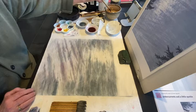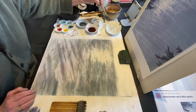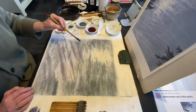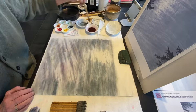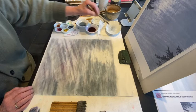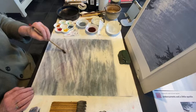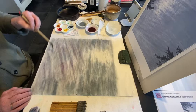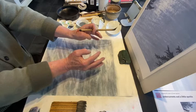I know this composition so I can work fairly quickly. I would advise you to work slower and also just spend some time going back and looking at the model and at the photo this was based on, just to get a refreshed sense of what it is you're painting. So now I'm pretty much working the whole sheet, trying to get a full layer on, leaving some areas a little white or a little dry, but pretty much covering the whole thing. We'll let this dry for just maybe 10 minutes and then come back again.